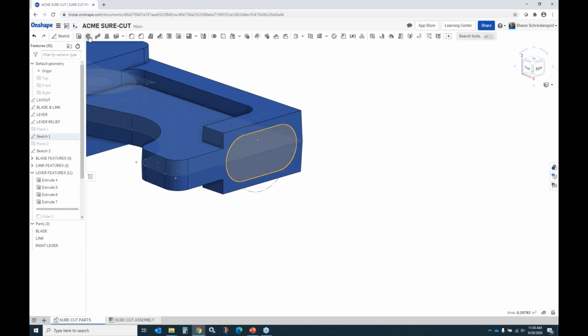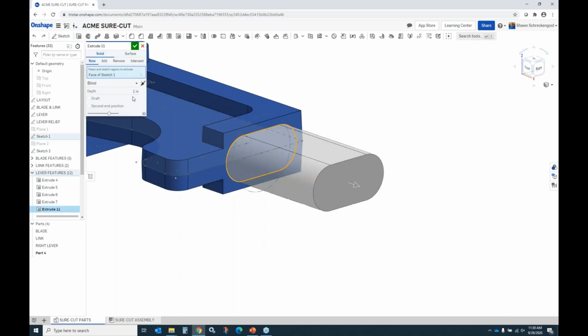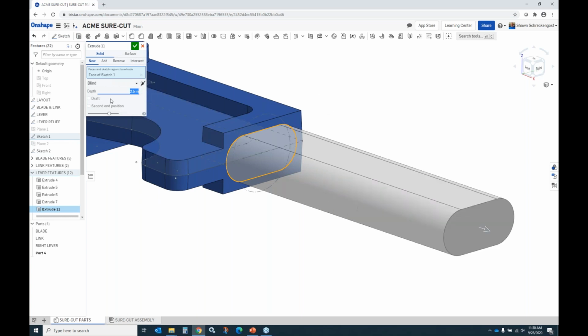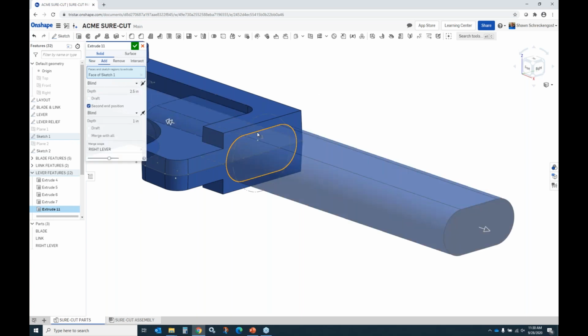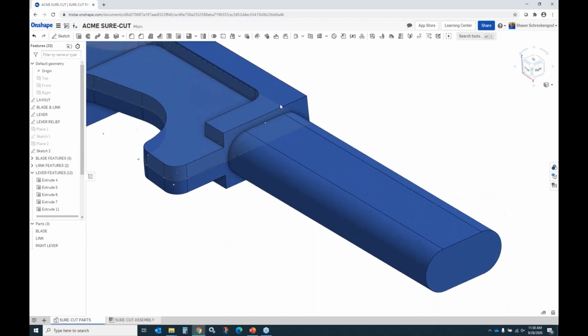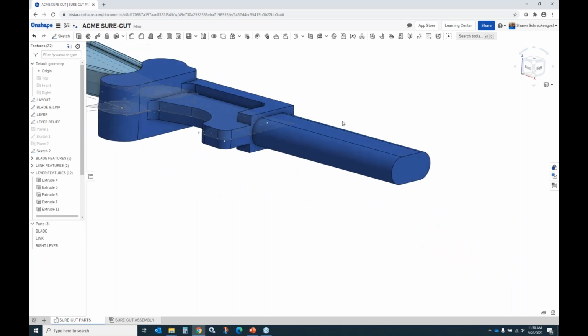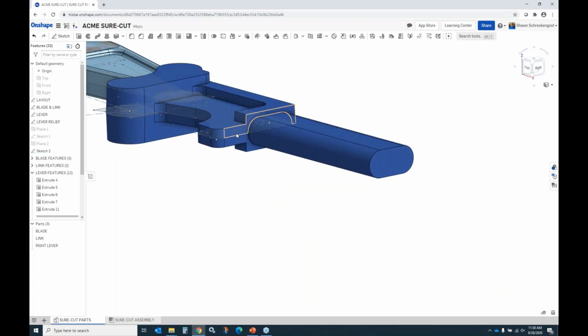We'll go ahead and extrude that now again, and we'll give it a depth of 2.5. And in my other direction, I want it to hit that surface there, so we'll say just up to next. And you'll see that it wants to add that now to an existing part. So we'll go ahead and accept that. And that's what we have for that lever feature.